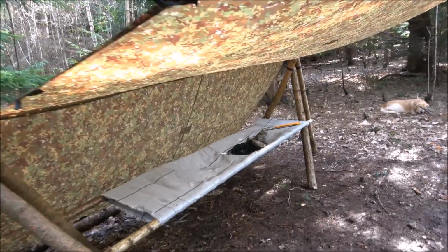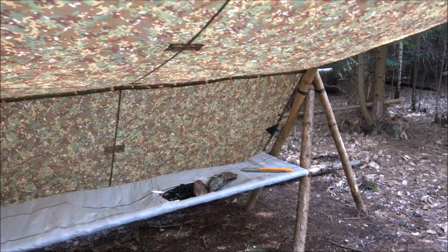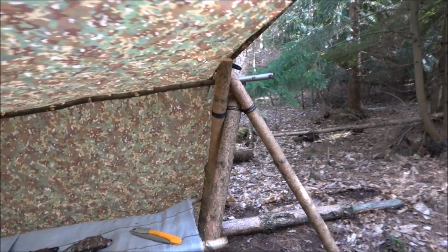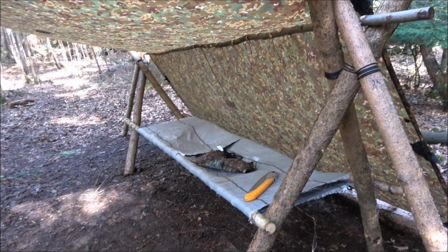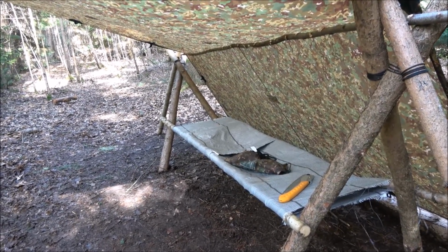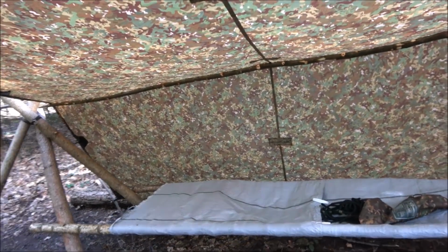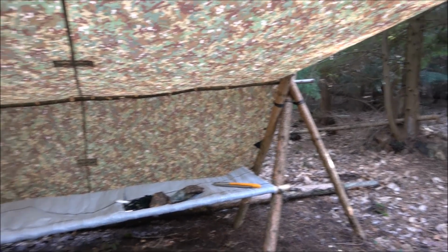Yeah, absolutely brilliant. And if the weather turned nasty, you just drop that front section at the top and you're totally out of the elements. And don't forget, the only tying I've done is on the tripods, and the rest is just friction fit, and the ridge pole's just wedged in between the tripod. So not an awful lot of material needed really for this setup.